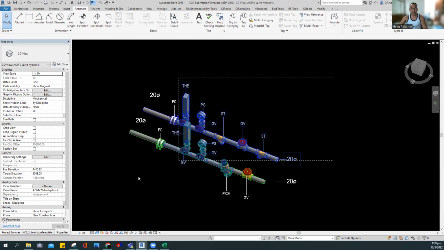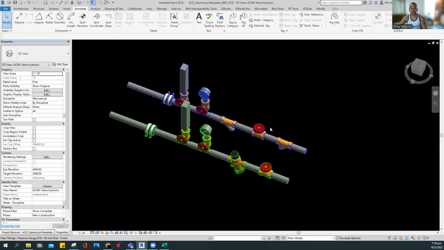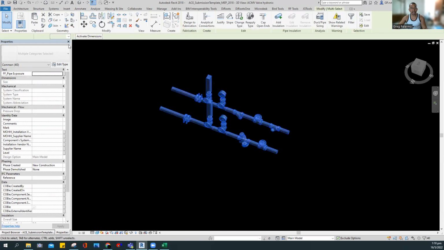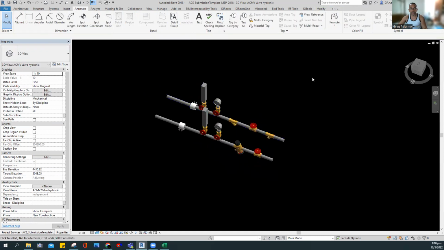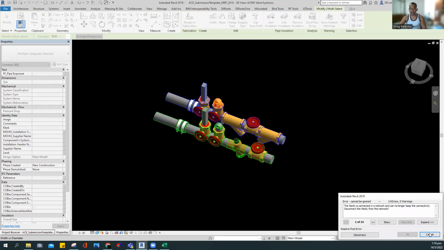So let's say I'm going to change this one again to 15. I think I set the limit of these valves to 15. So when I select this one and change the sizing to 15, it will change again. But if I select this one and go bigger, to 50, it will have some error because in the lookup table that I set, there's no size 50 for some of these valves. So let's try 50.